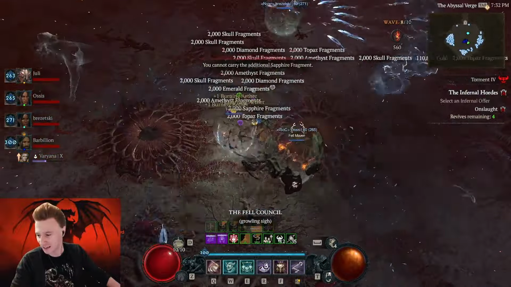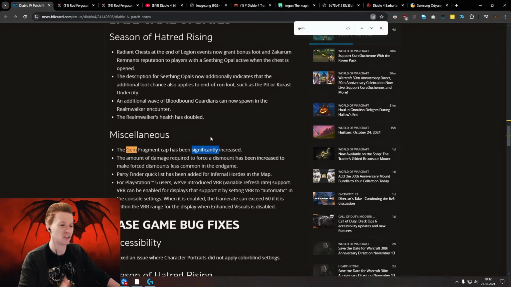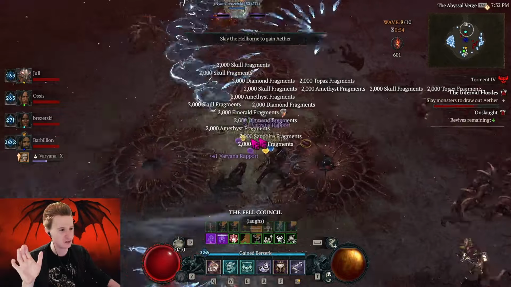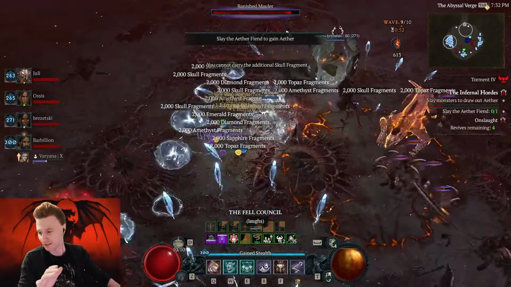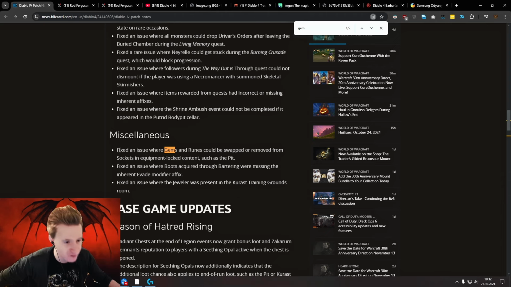They're increasing the cap, and I don't even know why there's a cap in the first place. Like the cap, for all I know, should be 99 trillion. I don't know, all this crazy cap obsession, but you have this cap right now and it's gonna be significantly increased. So I would at least expect like a 10x or something. So I don't think this is gonna be a problem anymore. That's a big W.